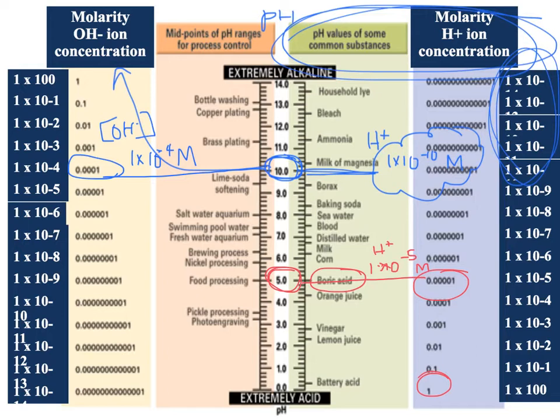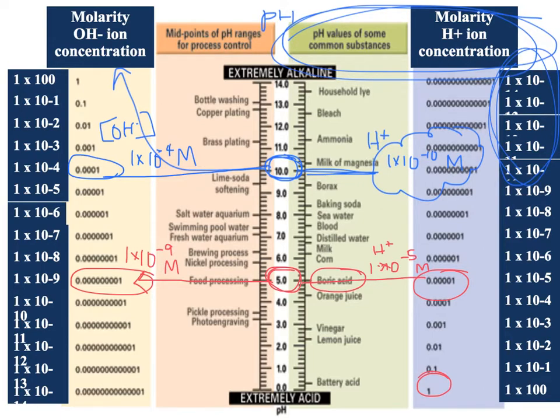Remember, a mole is enough to hold in your hand. So if we're talking about a beaker of solution, we shouldn't be talking about super ginormous numbers. So all of our numbers are pretty small. And so we've got 1 times 10 to the negative 5th over here on the right. If I go over to the left to look at my hydroxides, that's 1 times 10 to the negative 9th.